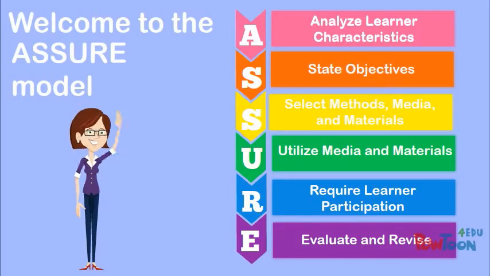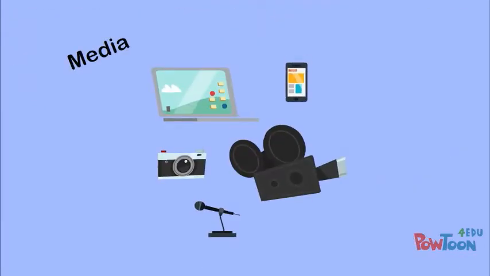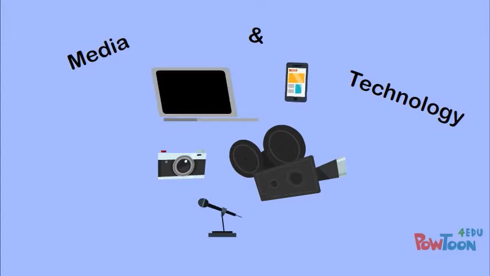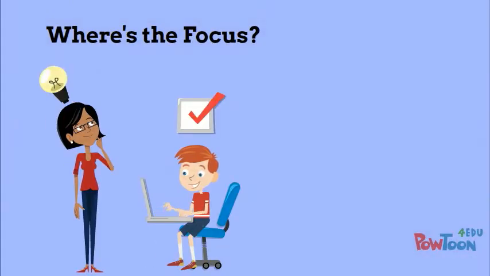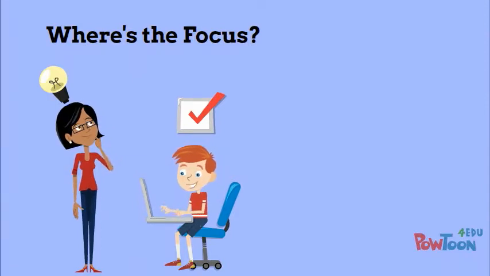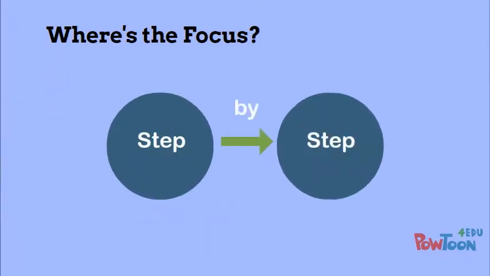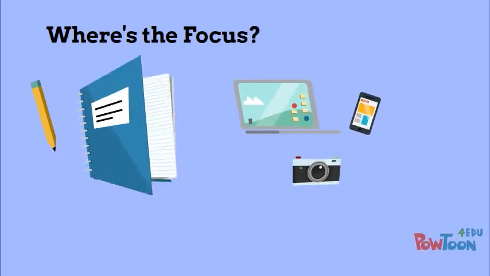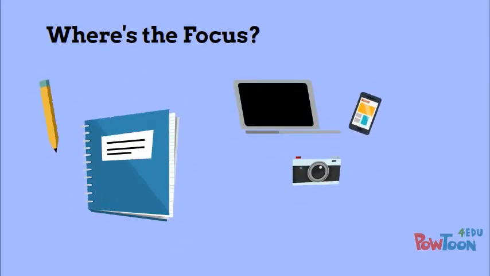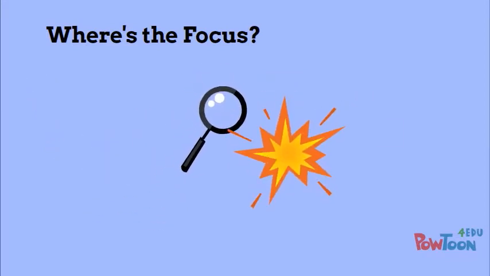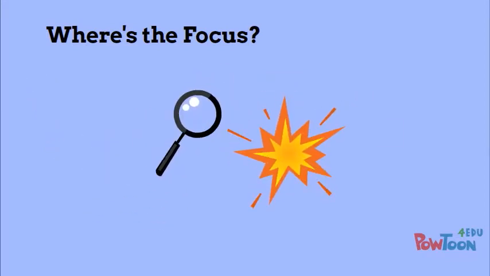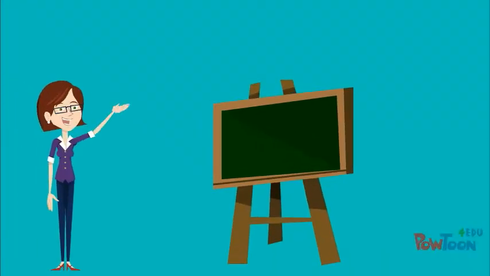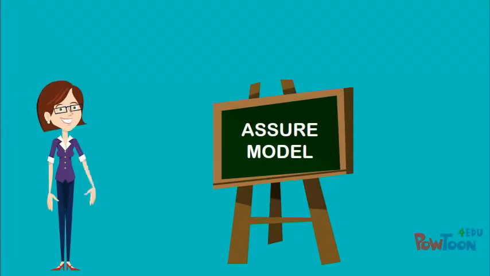The model is designed to help you effectively integrate media or technology into your lesson or presentation to help assure learning. The focus of the model is to improve teaching and learning by using a step-by-step process to help write and design a complete course or unit while incorporating technology. This model is designed to identify flaws that can still be corrected in order to assure effective instruction. Now we are going to overview each step of the Assure model.